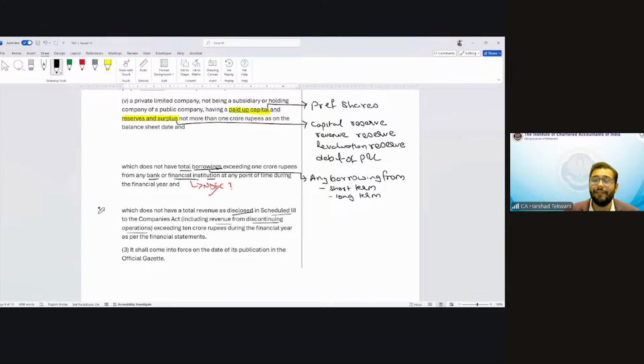So it says total revenue, not revenue from operations. Again, the question comes, should we include other income? It says total revenue, not revenue from operations. Revenue from operations is the major income, but when I talk about total revenue, it includes everything. Other operating revenues will also be part of it. Yes, sir, we will include even the discontinued operation income as well. So every kind of revenue, the total revenue including the discontinued, will be considered for this particular 10 crore limit.